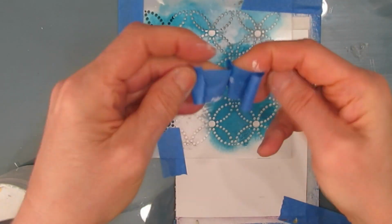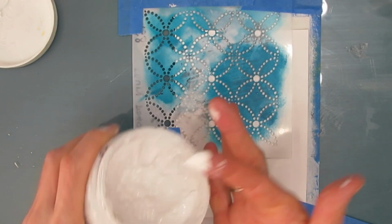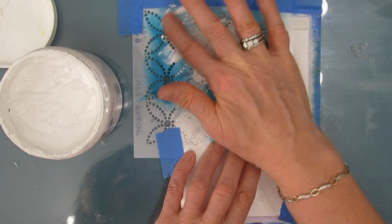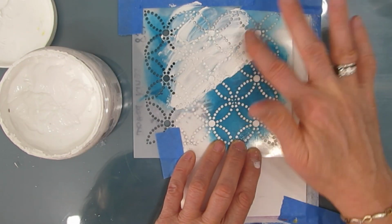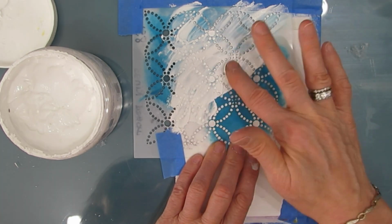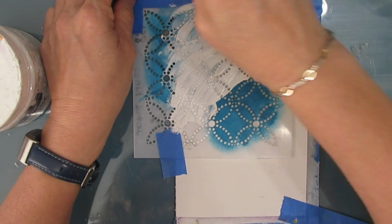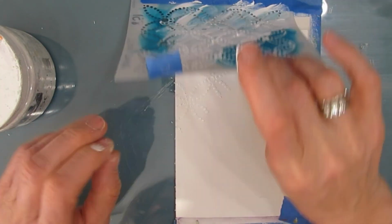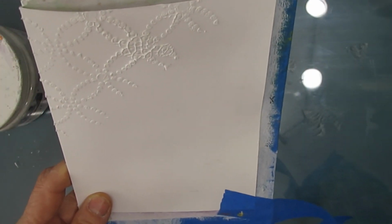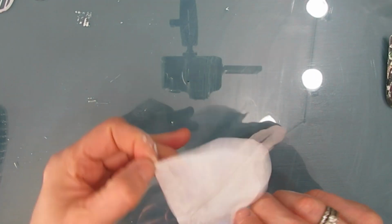Now when you're putting heavy gesso through, since it's not as thick as modeling paste, it's more likely to be less than perfect. But because this is going to get mailed away, I don't want it to be as thick as modeling paste. So this is thinner and it gives a more imperfect effect. So once I push that through, I lift it up, and there we have the little bit of textures detailing. And I'm setting that aside to dry, and I'm going to work on the landscape card.